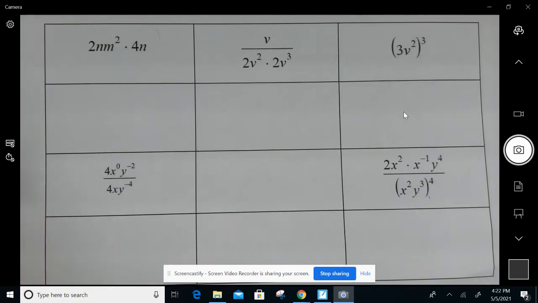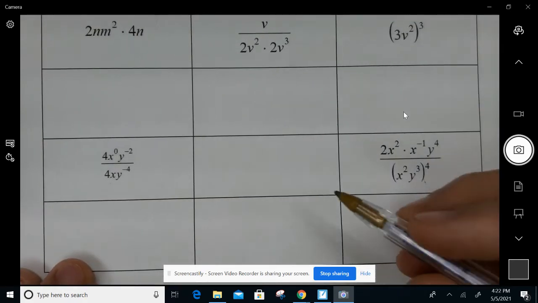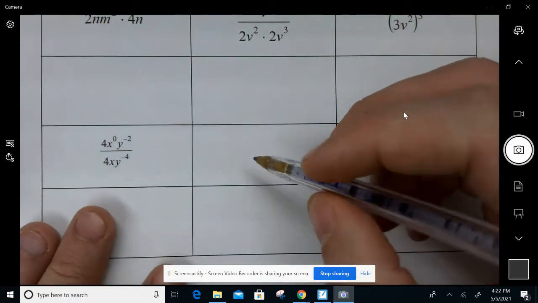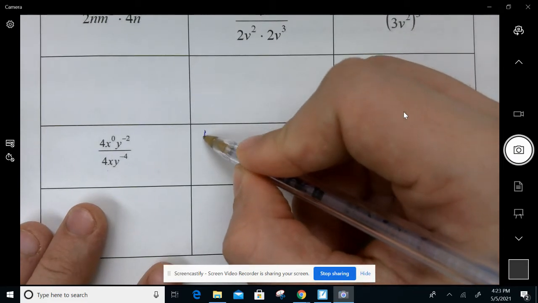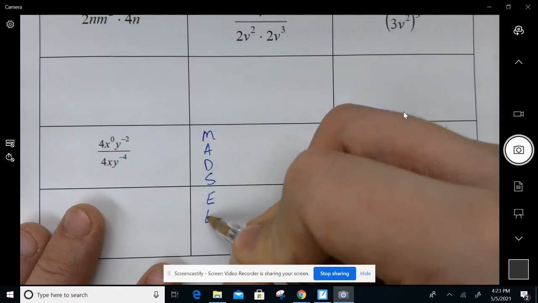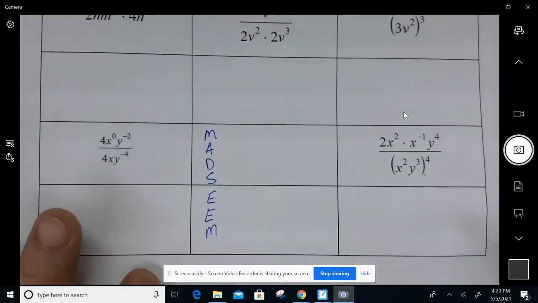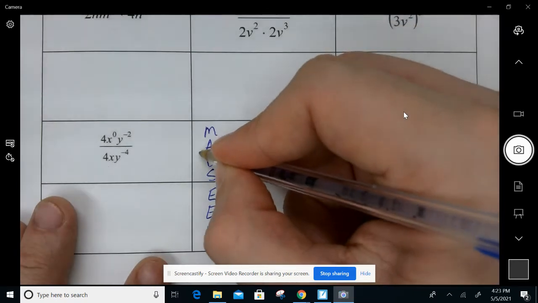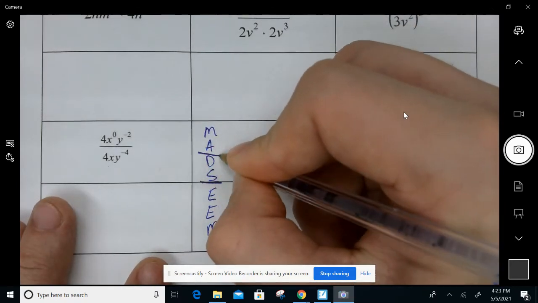So from the last couple days here, these are the exponent rules, all right? And we have really 5 rules to deal with, and that's how you're just going to have those rules. I'll give them to you, and you need to respond, okay? So one of the rules, and I'm going to write them right in the middle here where there's some room. So we have 3 rules in an acronym. All right, that was MADS-C. All right, these are kind of the main rules. The other ones are kind of the weirder rules.